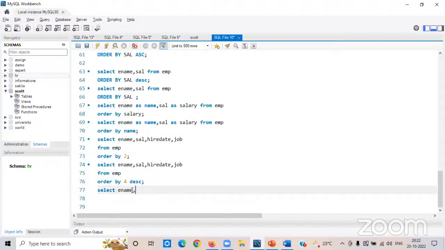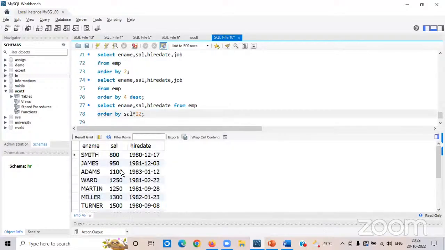Now tell me, guys, is the data sorted? Yes or no?